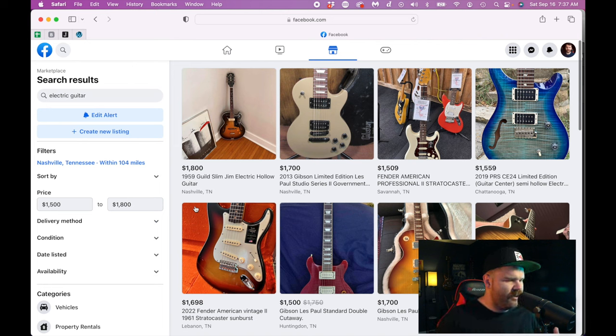Now, how I decide on a guitar that I want to trade up to is I look at the value of my guitar, which for the CE24, the high value is like $1,800. Cash value, obviously a lot lower. And I want to see if I can get 20% more than that current market value. So if it's a guitar worth $1,500, I'm trying to find a guitar worth $1,800. If it's worth $1,800, I'm trying to touch into $2,000, all right? I'm not trying to go above and beyond. Sometimes you get lucky and get guitars that are more expensive than others on a trade, but 20% is a really good benchmark to look for when you're trading up guitars in general.